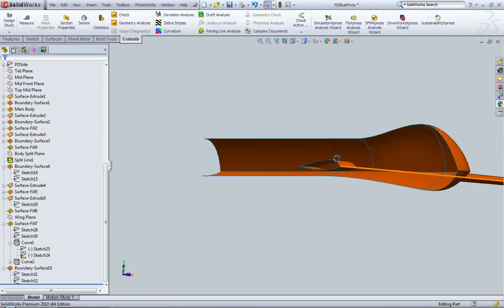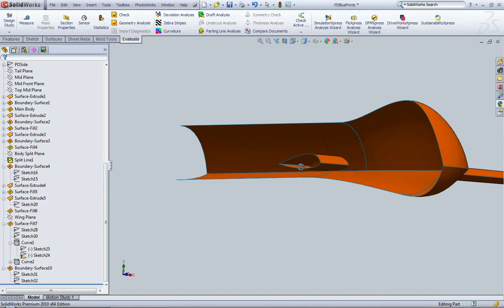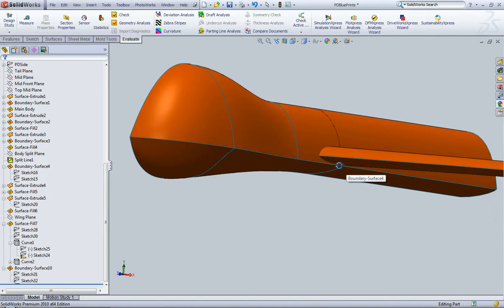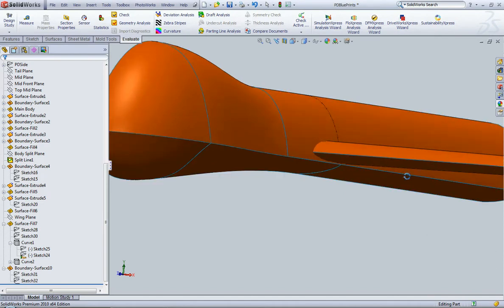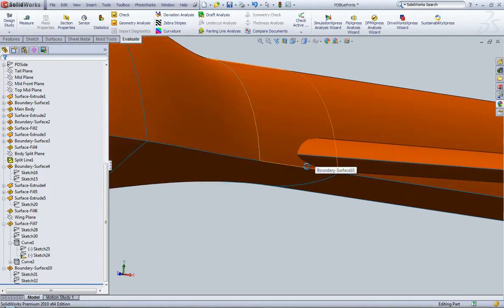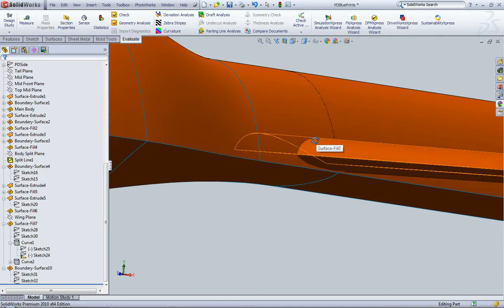So for now, I'm not going to do anything with this wing. I'm going to leave it just like it is. It's got extra length to it, and this surface, what I'm probably going to do before these all get knitted together and trimmed, I'll probably blend the midline of this thing, and then I will blend the wing into that midline blend at some point. So it'll be trimmed probably with an offset surface. We'll use an offset surface, trim this away from the body just a little bit, and then we will trim the body and blend everything back in.